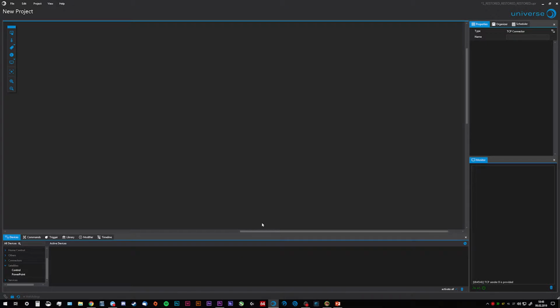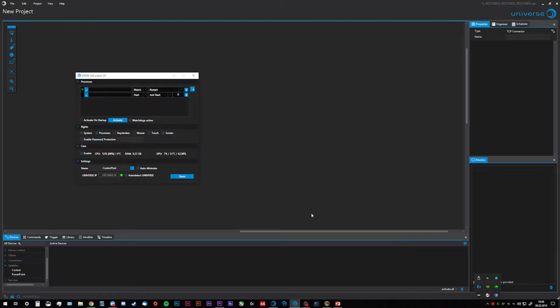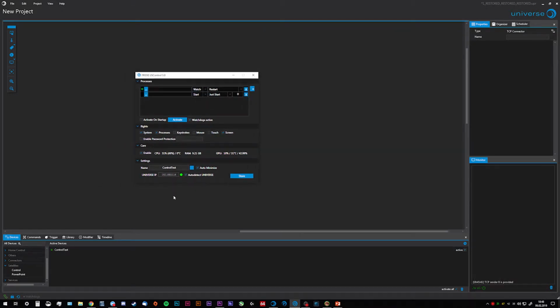Let's start with Control. We start the program, Control, and open it. As you can see, automatically Control Test, which is my control right here, appeared here and is connected. Here I have the processes that I can watch, which I can use for not stable working programs to restart them, or have processes that I want to start at a specific time.